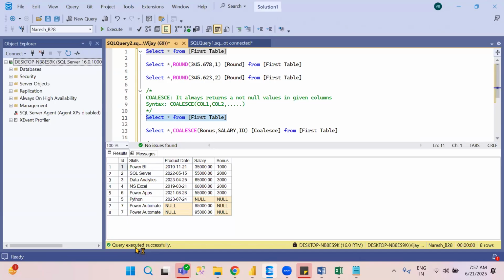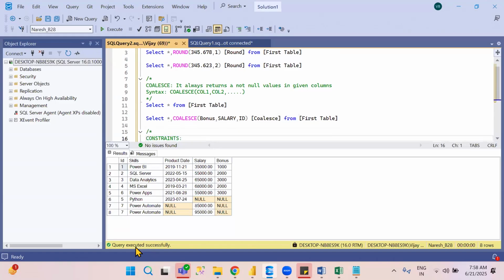That means that value is not inserted into the particular column. That is the restriction the system wants to generate. Whenever the system wants to generate the restriction, you must apply constraints in SQL Server. Not only this one, in any database, constraints are there. Constraints must be applied. These constraints allow us to restrict the data for given users, for given columns.